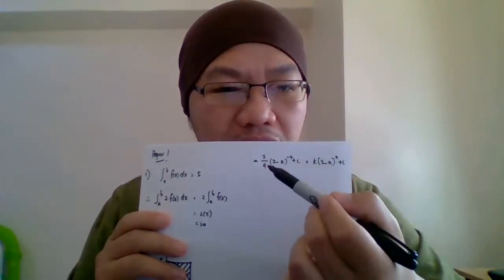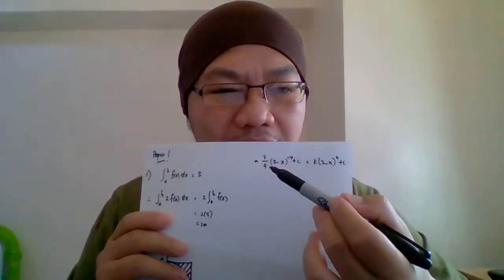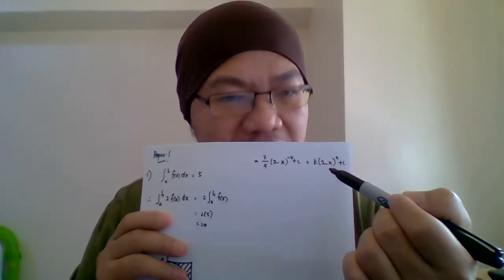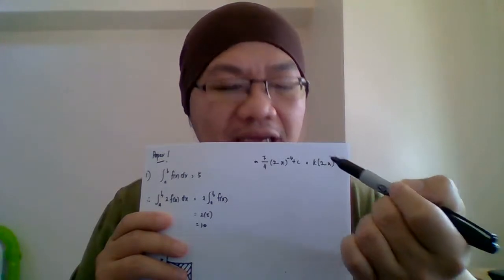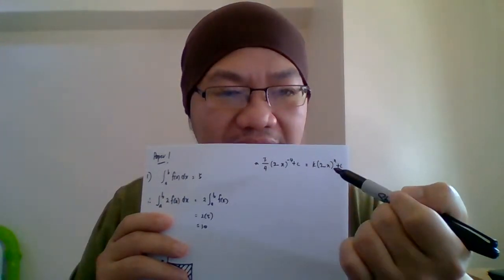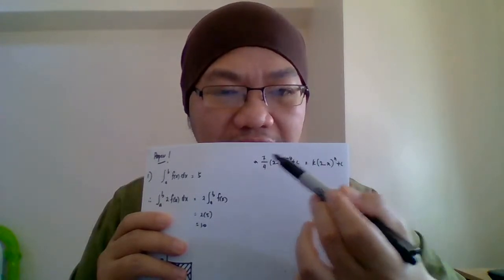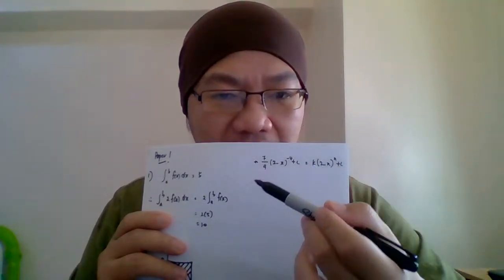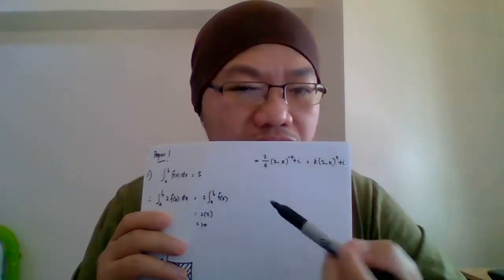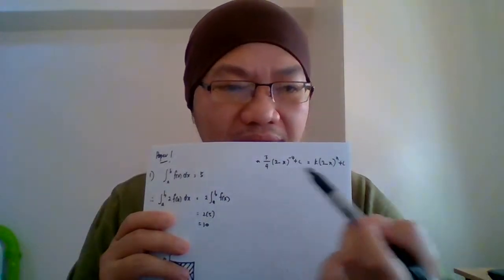So now I will look at here. The 2 minus x is 2 minus x here. It's not a fraction here. It's a normal bracket 2 minus x. So that's why I just leave it as 2 minus x to the power negative 4 like this, instead of bringing it down to the denominator. So now we just compare left and right.